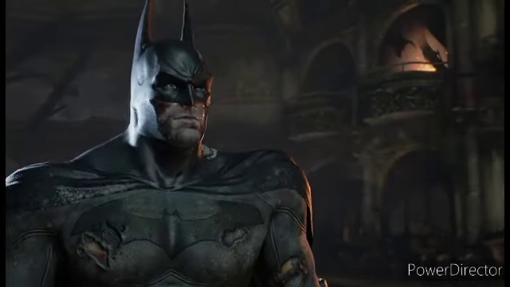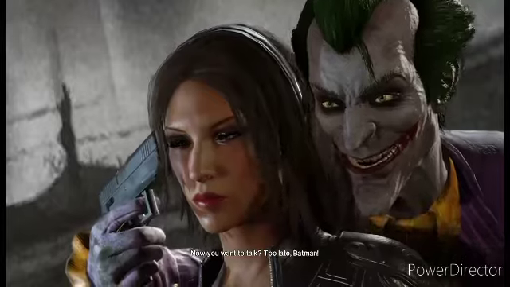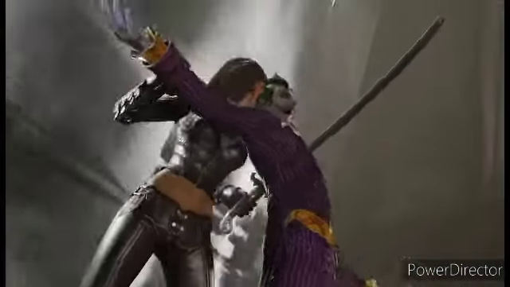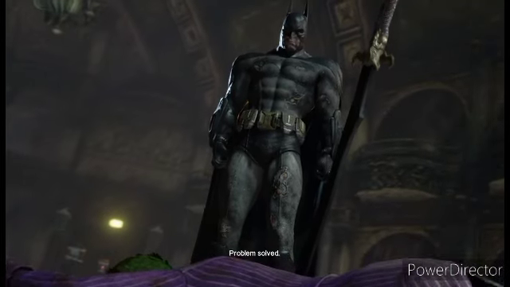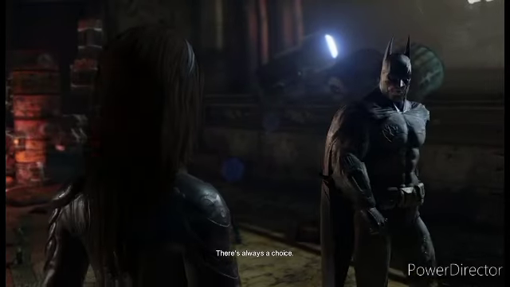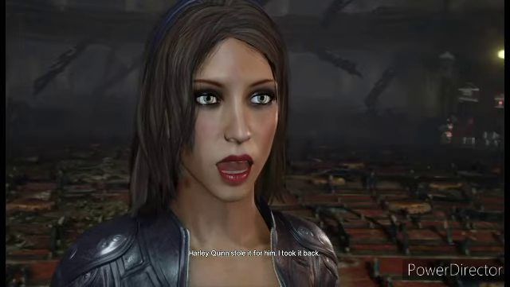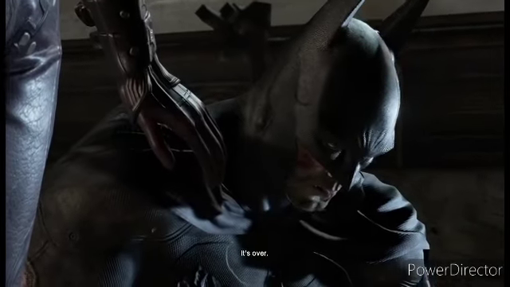Let's just talk about this. Now you want to talk. Too late, Batman. Give me the cure. But you've already got the cure. Talia, no! Problem solved. You didn't need to. Why? You would never do it. You left me no choice. There's always a choice. I had to save you. Harley Quinn stole it for him. I took it back. It's over.